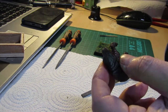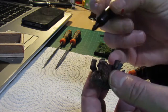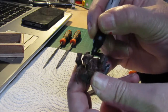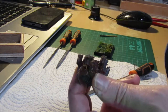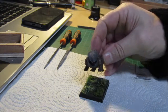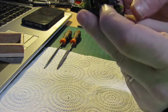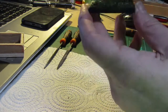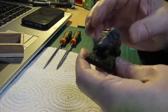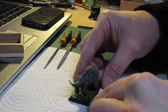Should have a black Sharpie somewhere. Very good. Okay, just in case. And work out where to put it on the base. I think we'll have it around that way.